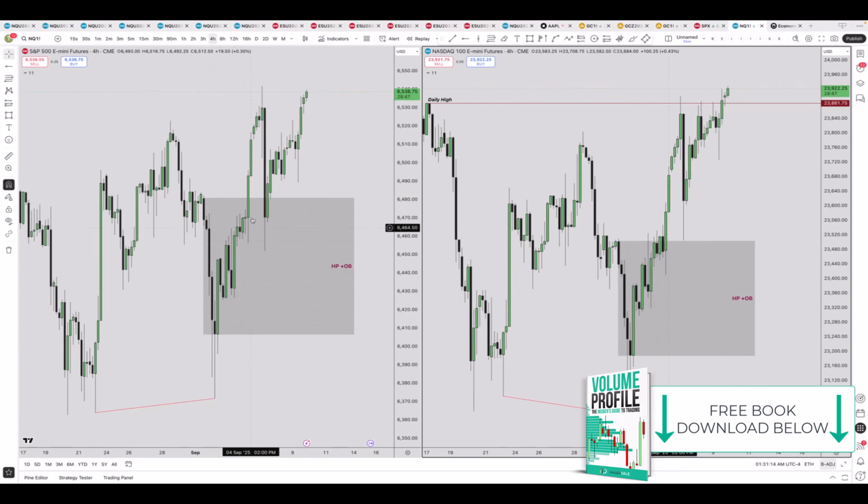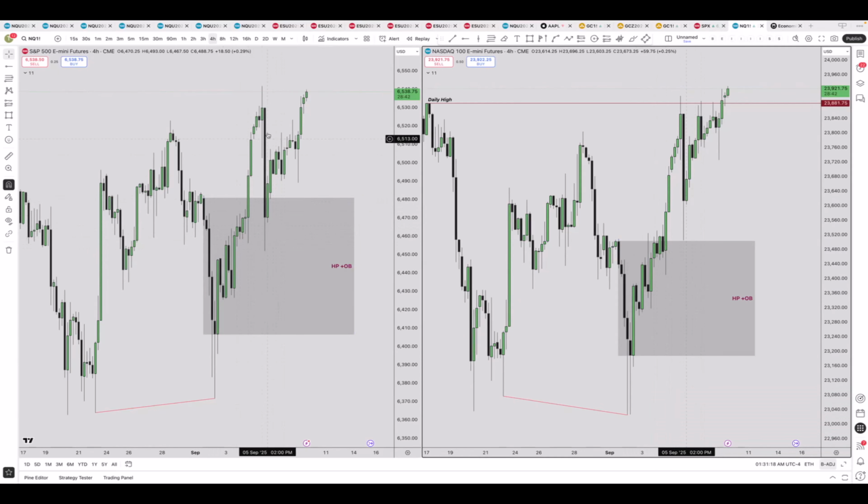So you see what happened. The price traded through this, made this order block, price traded back in, and guess what, getting the reaction from the order block. So you see how this is working as a high probability order block. Similarly, if you look at the ES, the price traded through this, made it an order block, and then I guess when the price is about a tick or so from this order block, got that reaction. So this is extremely powerful.